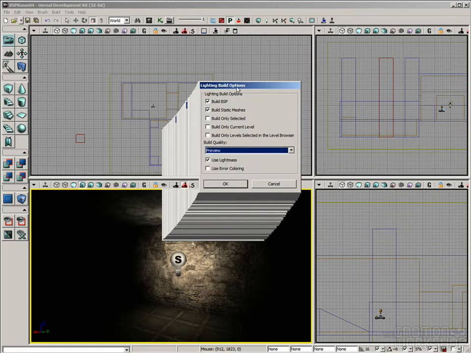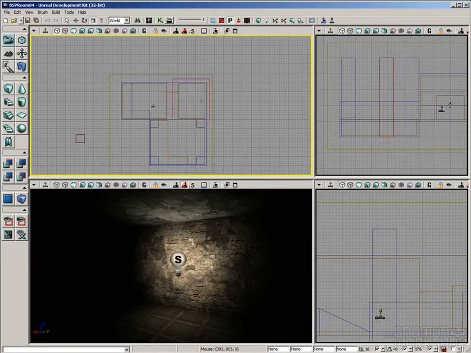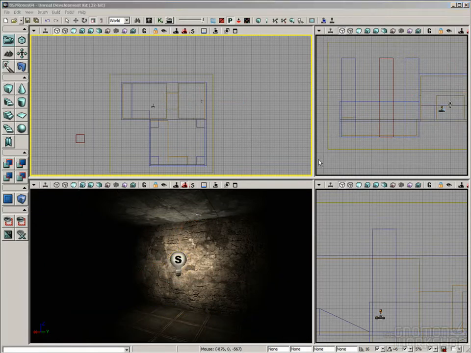Some of these other settings are really useful too. These first 3 will let you sort of bake only certain sets of objects. Obviously, build BSP, build static meshes. You can turn off either of those. That'll have a big speed up on build time. Or build only selected. Say you've got just a single room that you want to build. You can do a Control-Alt-Drag to select it, and then build only that room. If you're doing a build all, then those light properties are here, this icon. You can right click and then choose which build quality you want to use.